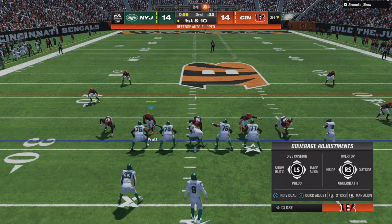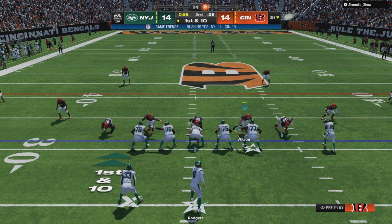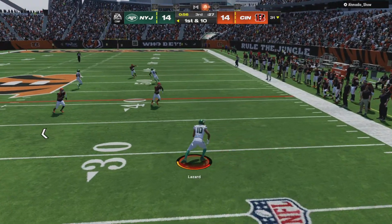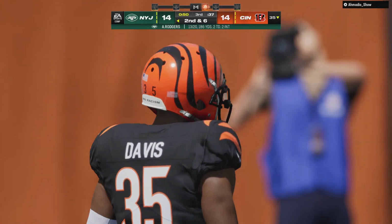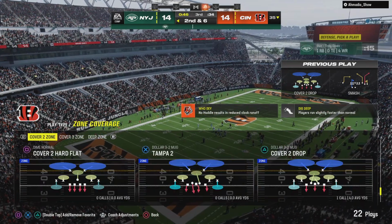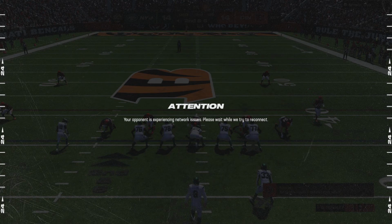Jets offense coming up now to start their next drive. And their lead has evaporated in this third quarter. It's tied once more as they begin with a 1st and 10. That's complete to Lazard. Short completion, just 4 yards, and that'll bring up 2nd down. 4 yards on the pickup. 2nd and 6 at the 35-yard line.